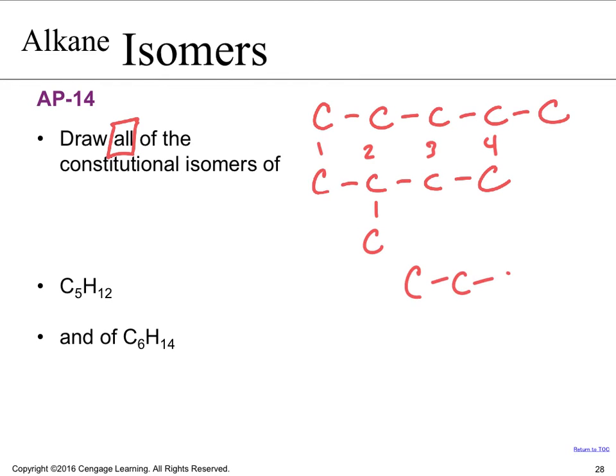Just to show you one more thing that is not an isomer, if I flip this upwards, again, it's just rotated. So whenever you cannot come up with another option with the chain length that you're working on, move down to the next chain length. So I'm going to work my way down to 3 carbons in my chain. I can't put any on the ends because that will just make my chain longer. What if I put both of them on the middle?